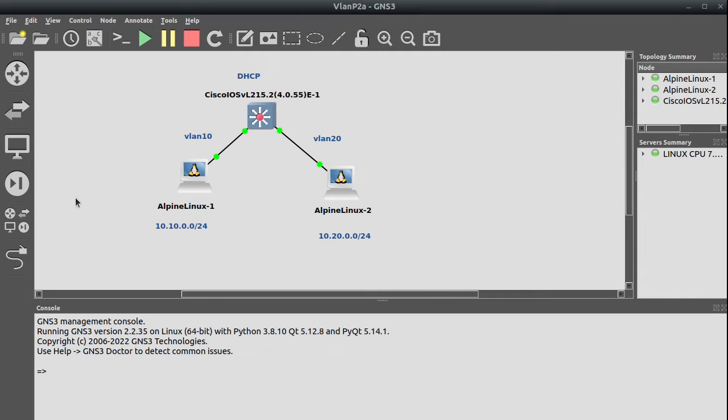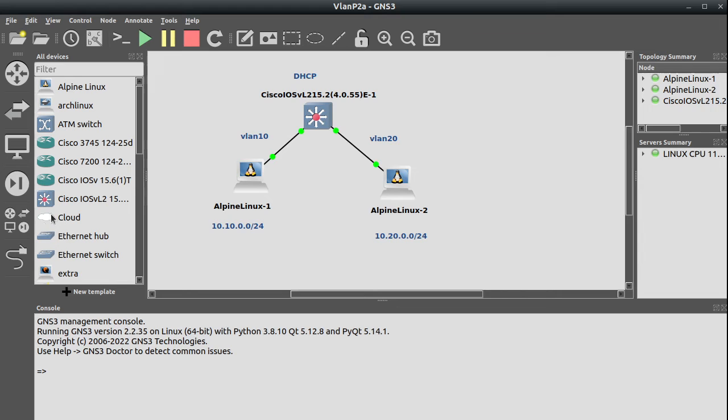Hello, in the previous video we set up this Cisco switch as a DHCP server, so we have two different VLANs, and this layer 3 switch is able to communicate between both VLANs. Now we want those VLANs to be able to access the internet, but most layer 3 switches are unable to use one needed protocol.